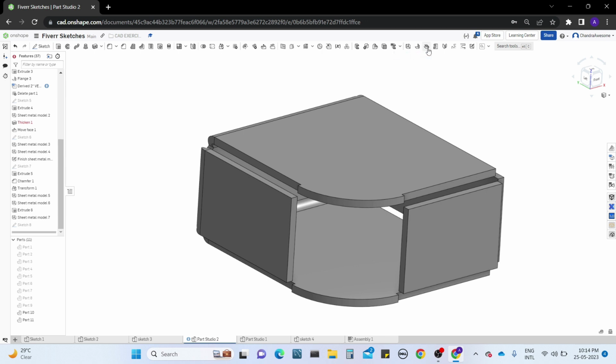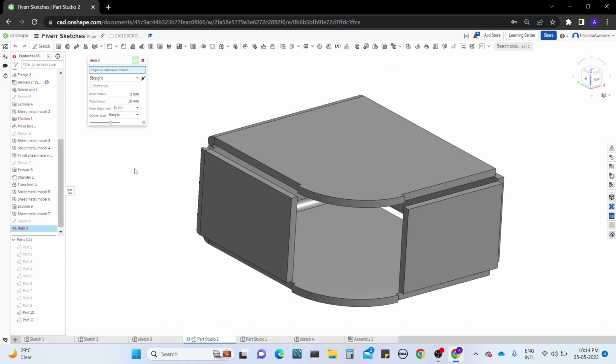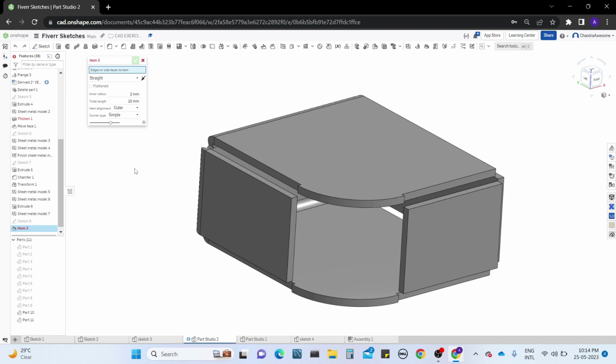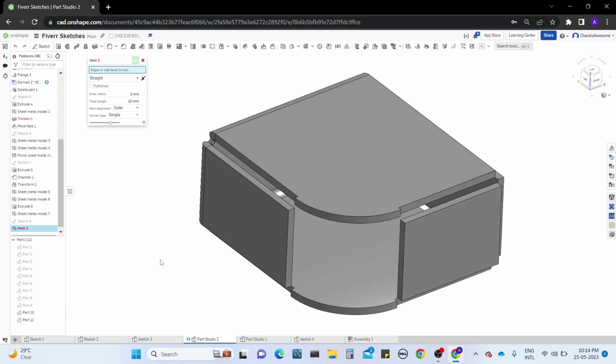And what is a hem? A hem is also like a flange, but it is going to bend the metal into a complete fold. It is also the same, but it bends the metal as shown. Let me show you an example.